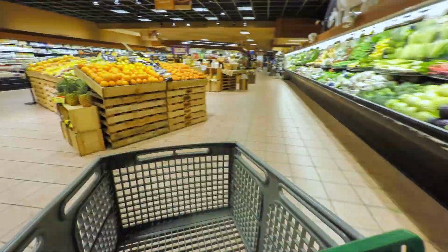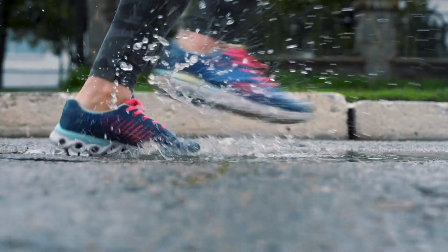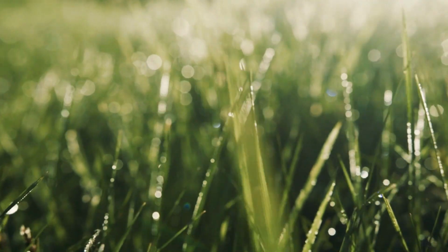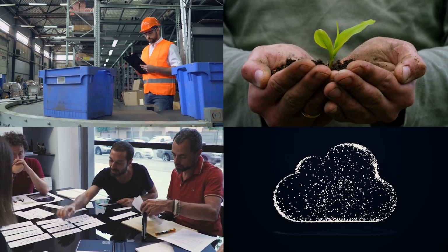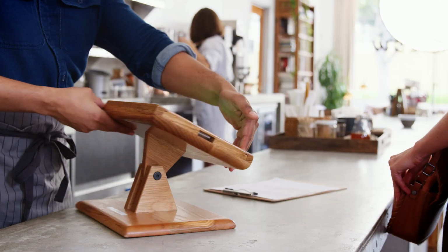Every day, consumers around the world are shopping for healthy foods that meet the needs of their busy lifestyles. Health-conscious consumers and those interested in preserving our environment want to buy from brands who reflect their values. Functional, connected, safe, and sustainable food packaging materials from Avery Dennison help your brand meet the ever-changing demands of consumers.